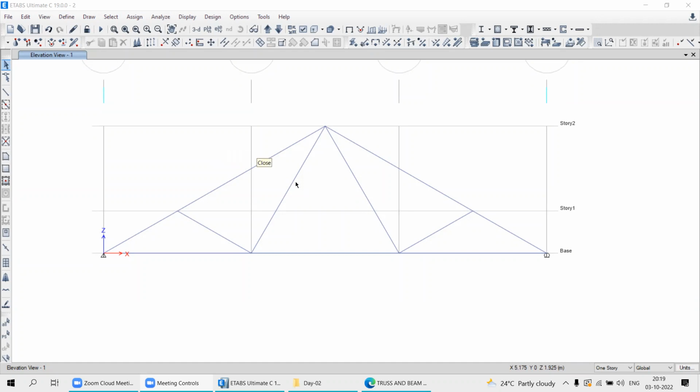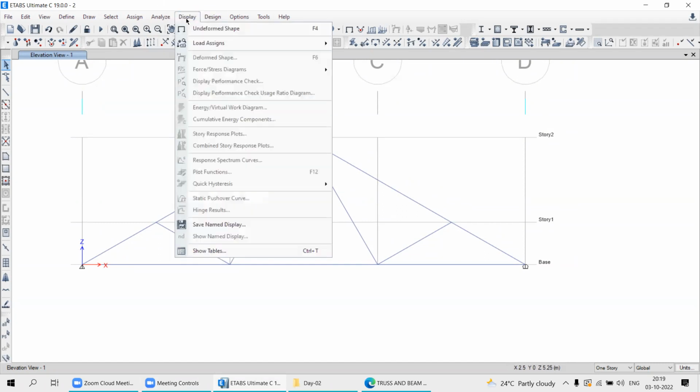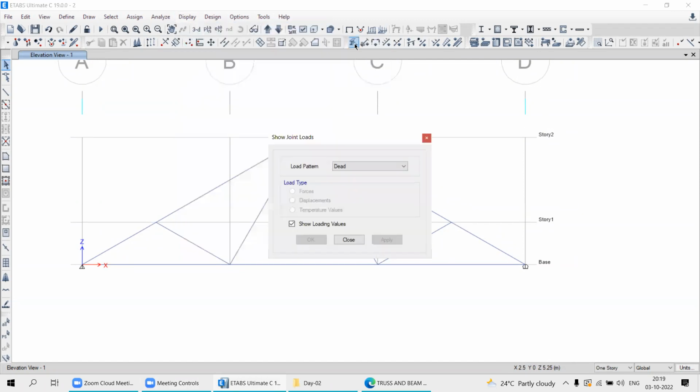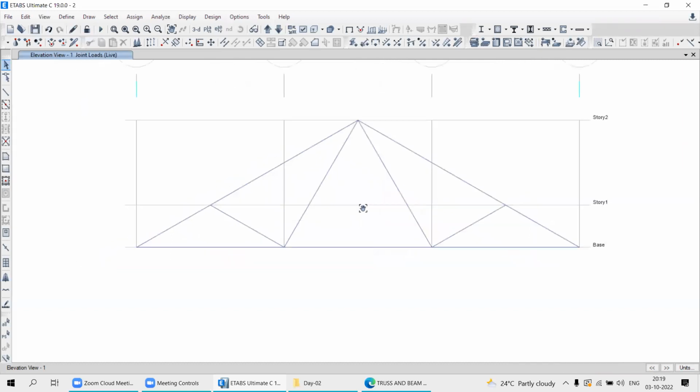Yes, sir. Okay, good. Now, see, you may think that the loading is now removed. It is not in view. So actually it is not the case. It is not in view only. The loading is there, not in view only. So if you want to keep it in view, or if you want to make sure what load has been assigned to the structure at what points, you need to go to display, go to load assigns, and then we have assigned the load to the joint or to the frame. Obviously we have assigned the load to the joints, so you need to go to joint, and under which load pattern we have assigned the load, under the live, check this and let's say apply, close it. Now it is in front of you.